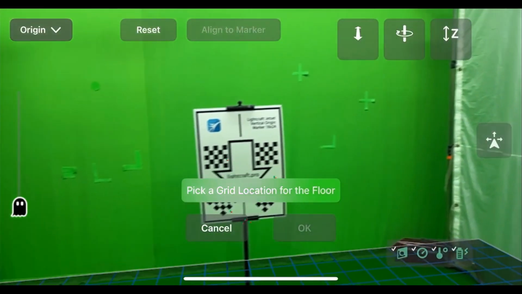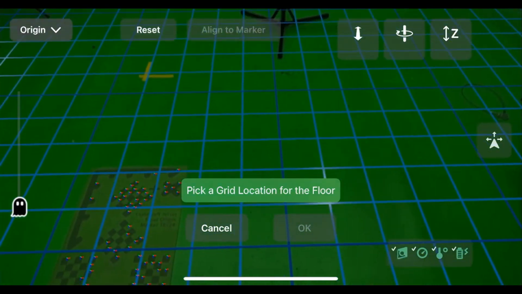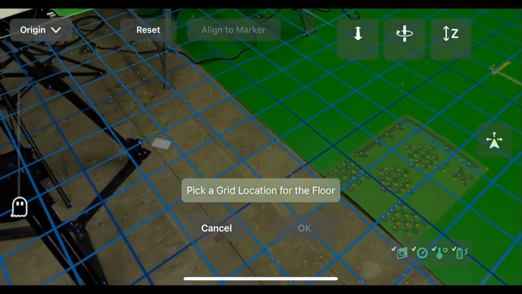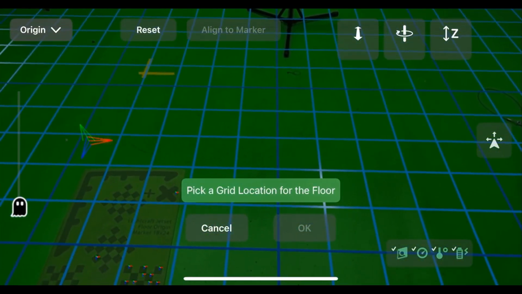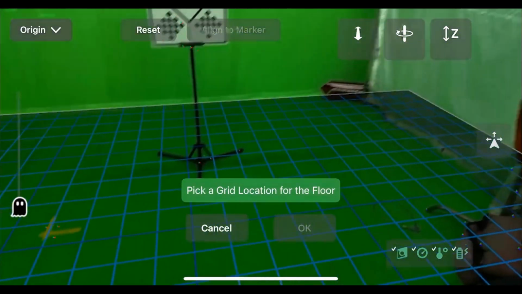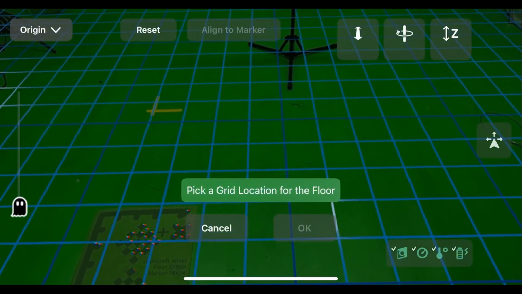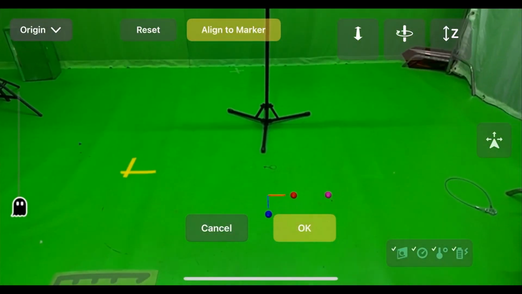That's how Jetset tracks, by detecting those. Now, you also see it has detected the horizontal ground planes. And when we set our origin, we're always going to set our origin somewhere on a horizontal plane. And so when we start it up, it's going to detect the different horizontal ground planes in the scene. And so now you can actually just point it somewhere at the ground plane and tap to set your origin. So in this case, we just put the origin kind of in the middle of the room.